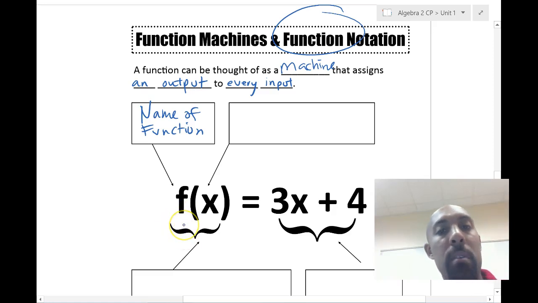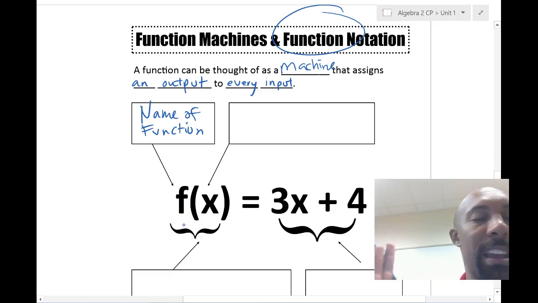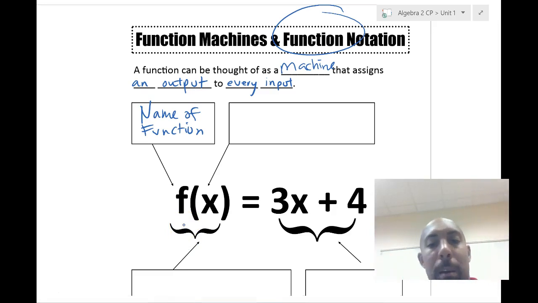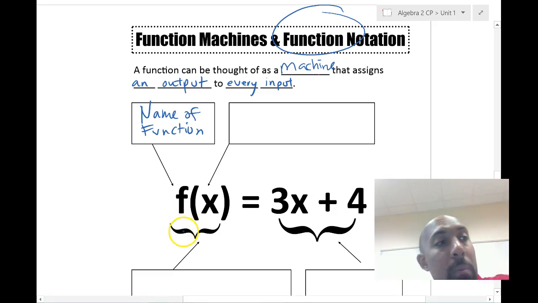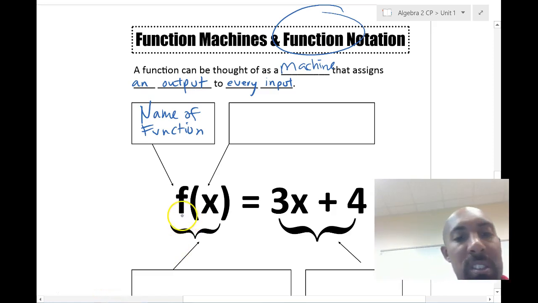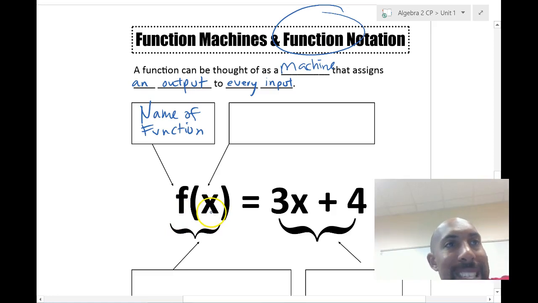It just depends. When we're just talking about any function that doesn't really mean anything, it's just numbers, and we just have some kind of function, it doesn't apply to an actual real life situation. We typically just use f, and that's what you'll see most of the time. Now, if I'm actually applying this to real life, then I might add in a letter that represents that. So if I'm talking about tiles and how they're increasing, I might use T. If I'm talking about money and how that's increasing in my bank account, maybe I'll use M. And instead of x, maybe I'll use D for dollars. So that just depends on what you're talking about.